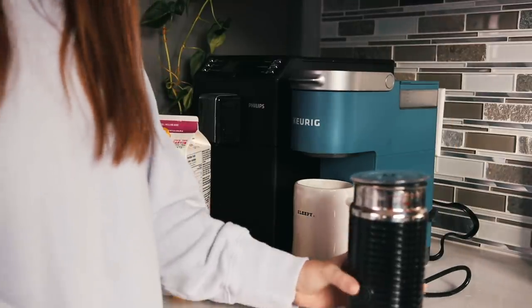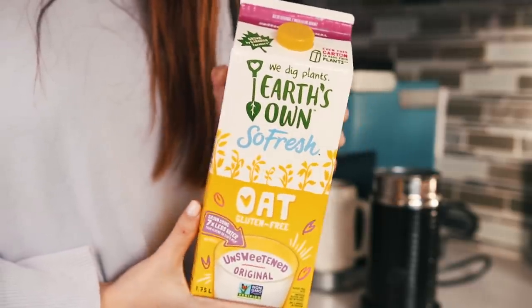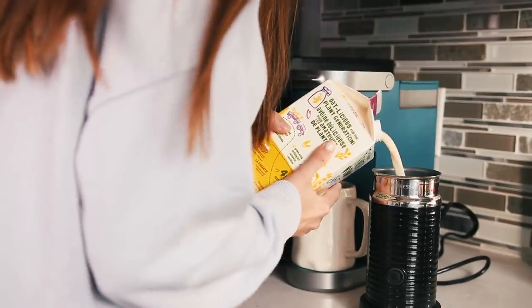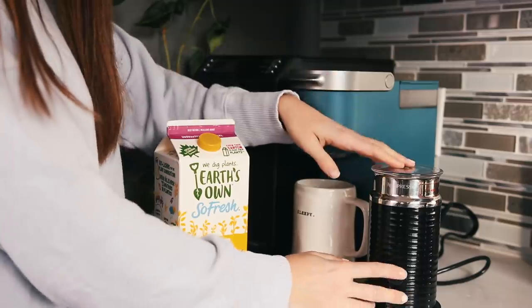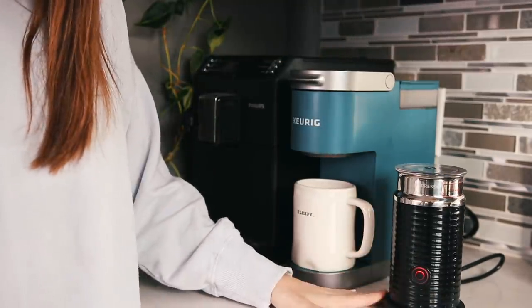Well, that's brewing. I have this milk frother. I like to use oat milk. This is the kind that I use. I find that it froths up really well. Fill it up. And then turn that on. So I get both of them going at the same time.